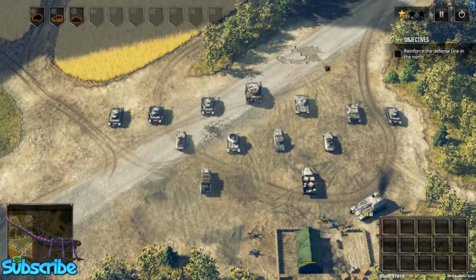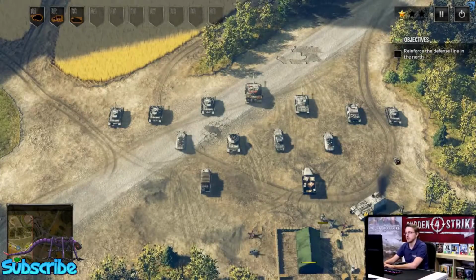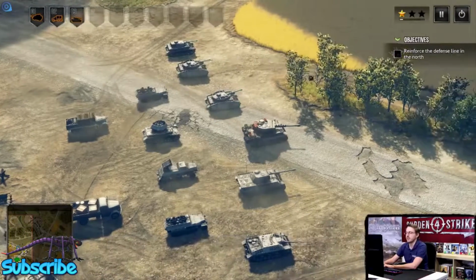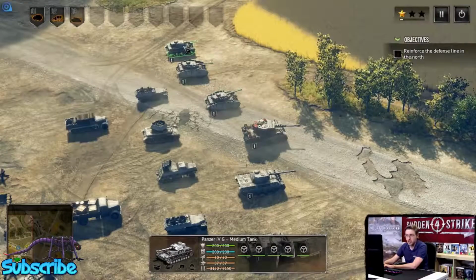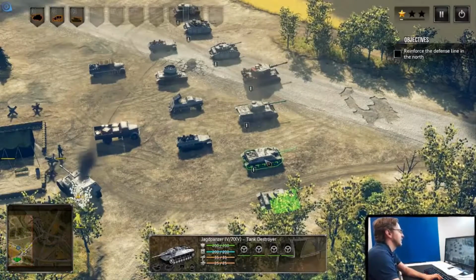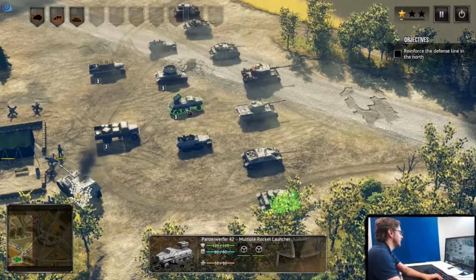Just to show you the beginning of the mission, here we have some tanks ready and some very iconic units for the Germans. So of course we have the Tiger 1E here. We have several variants of the Panzer IV, Panzer IV-H, Panzer IV-G. We have the Panther A here, very nice setup. We have a Jagdpanzer 4 here, and also we have the Panzerwerfer 42, which is a very nice long-range artillery unit.